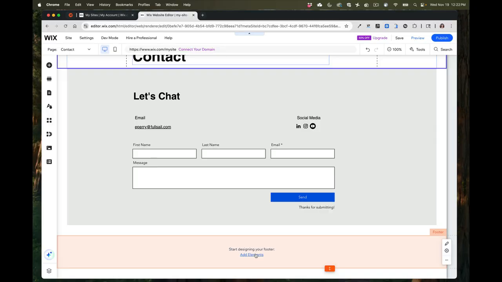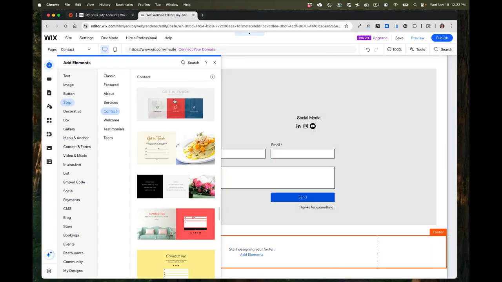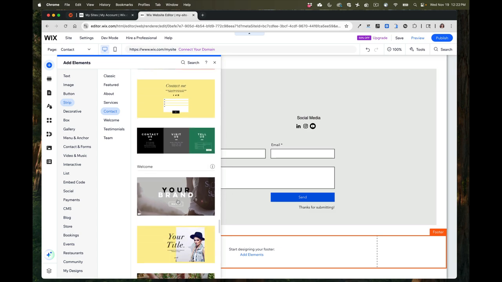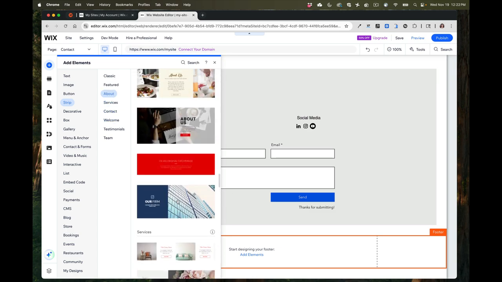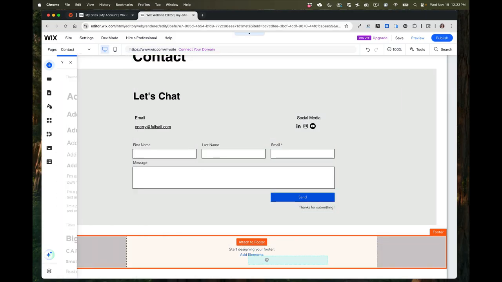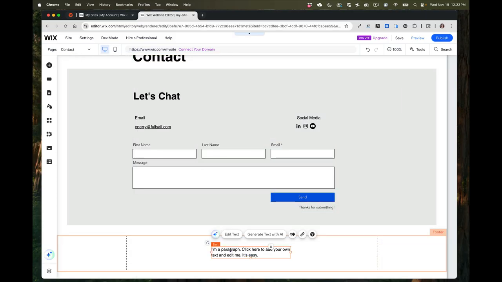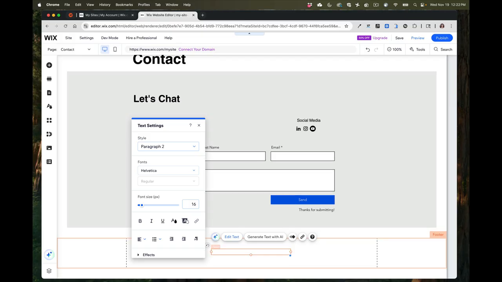All right, we need a footer. So let's start this. We don't want a deep footer with a lot of content. We really just want to have our copyright year and our name. So let's just go to a text, stay with our theme, and choose one of these. We're going to bring that down here, just drag and drop. And then you're going to select Option G at the same time. And that will give you the copyright symbol.